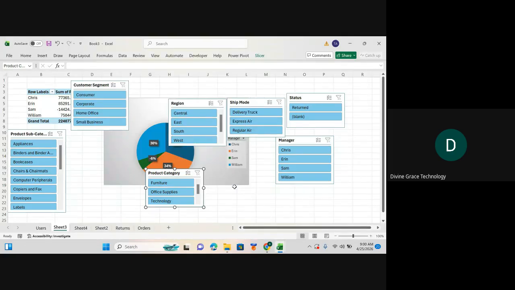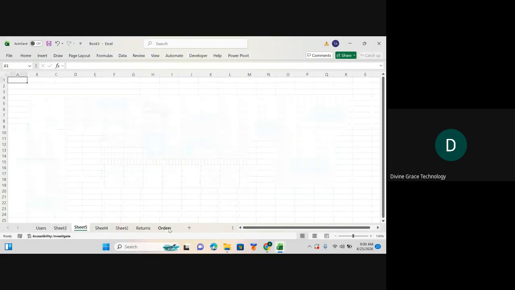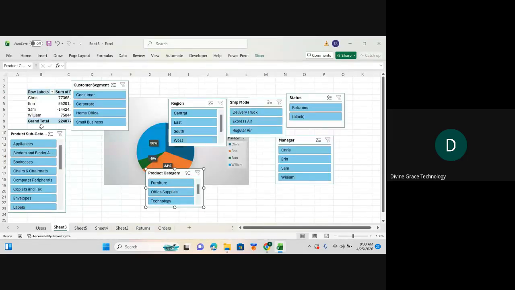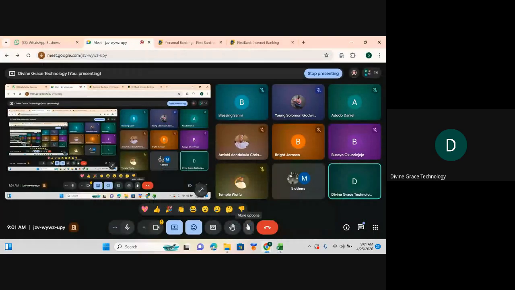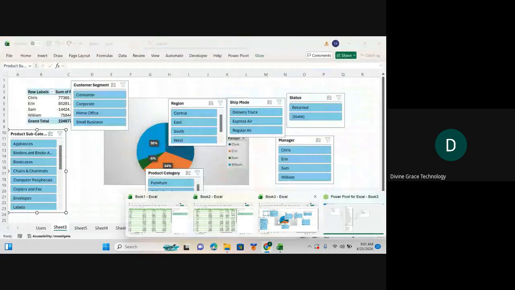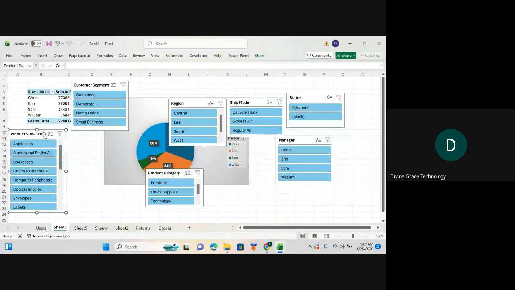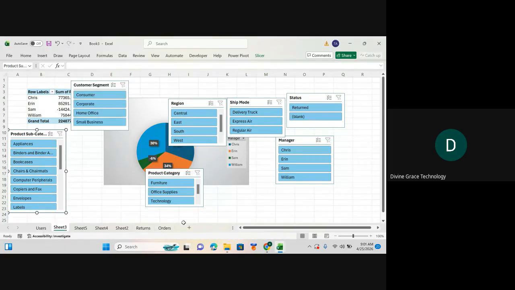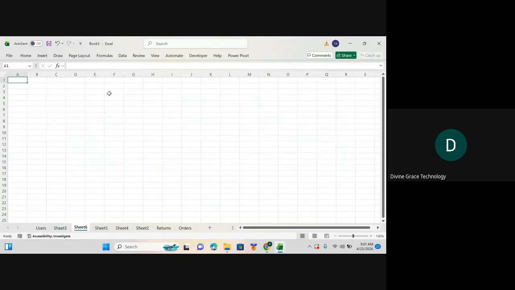Okay, so after doing that, then you create a new sheet. Start creating a new sheet. So you can take each of the slicers there. Then I'll come here, I'll say copy. So I will click on this plus sign to create a new sheet.